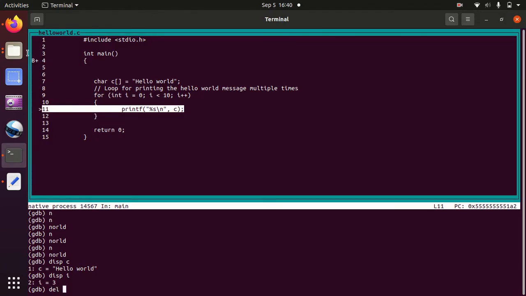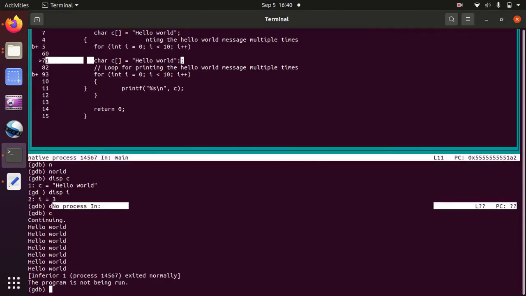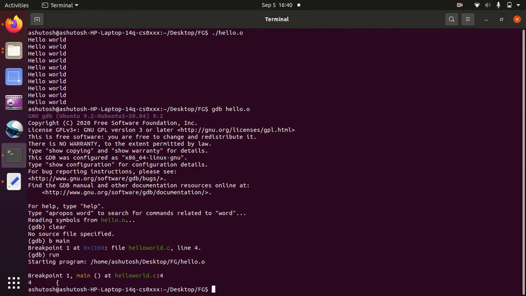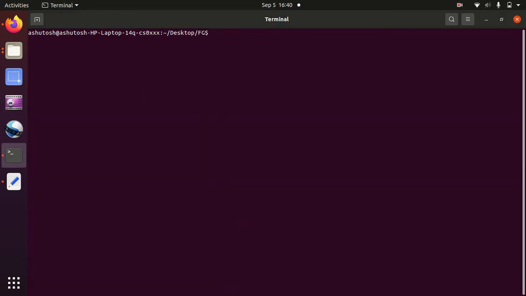As you can see, the breakpoint is currently at line number 4. You can delete it, so it's gone. Now you can apply a breakpoint at, let's say, hello world.c at line number 8. This was just to tell you that a breakpoint can be applied not just at the name of the function but also at different line numbers. Once you are done debugging, you can just give a Q and it is done.